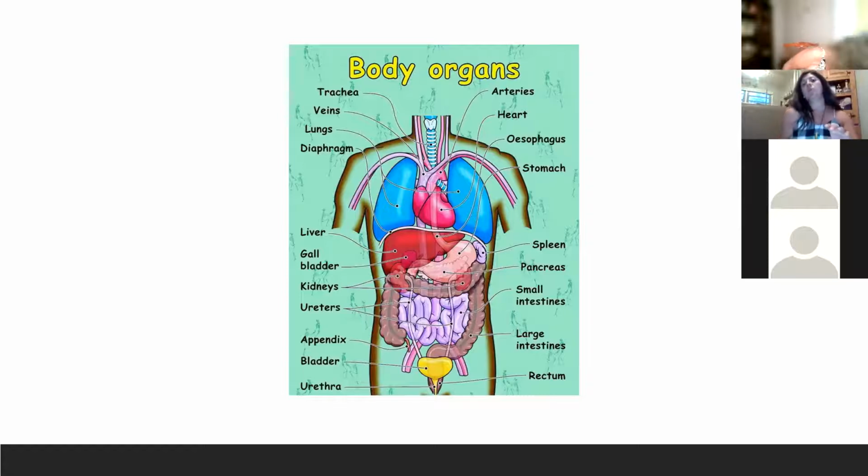So when we talk about the large intestine, we're going to start by saying that it goes from the right, from the bottom, all the way up, and then it crosses a little bit lower than the stomach to the left side, and then it descends. That's the descending colon, and then it goes to the back, to your sigmoid, and then the rectum. That is very important to know when you're going to do VitaFlex, and we're going to practice right now.